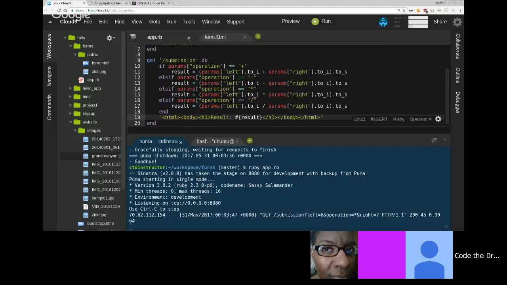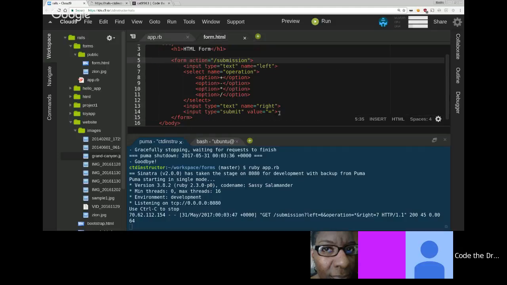Oh, if you go back to your HTML form, do you have the value? Do you have equals? Yeah. Did you refresh your form? Or like stop it and start. Just click on the browser, just click on the refresh button. Yeah, it still says submit. Did you save your form?